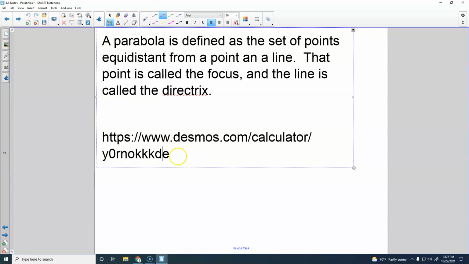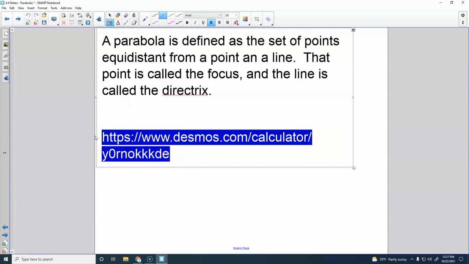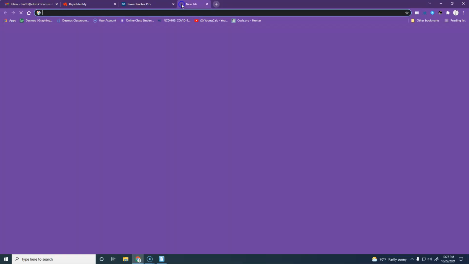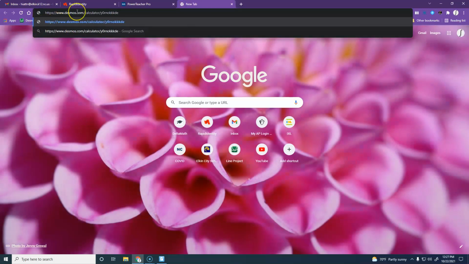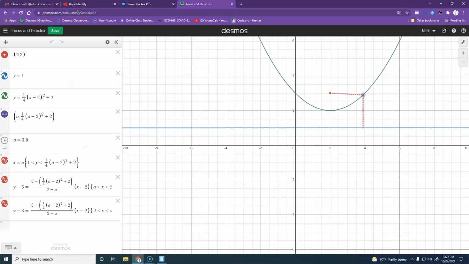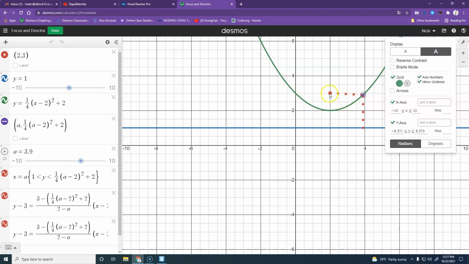So I've made this on Desmos that hopefully still works from last year, or the year before, whenever it was I made this. I think there it is. All right, that definition doesn't really mean a lot to us when we see all of those words. But what I have here is I have graphed this point right here.